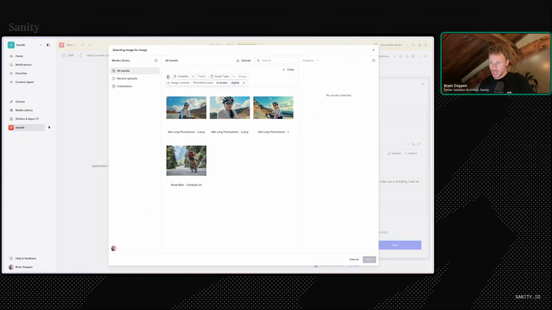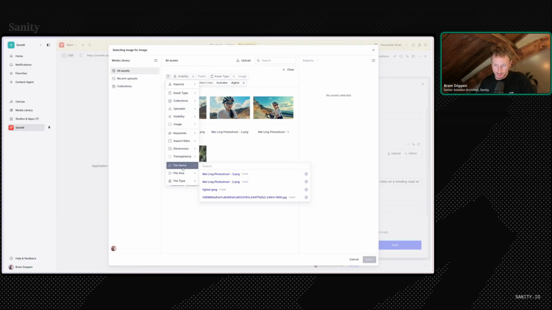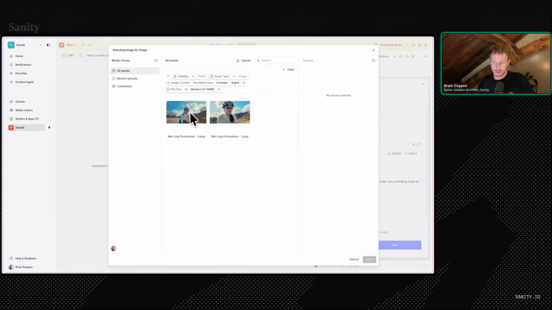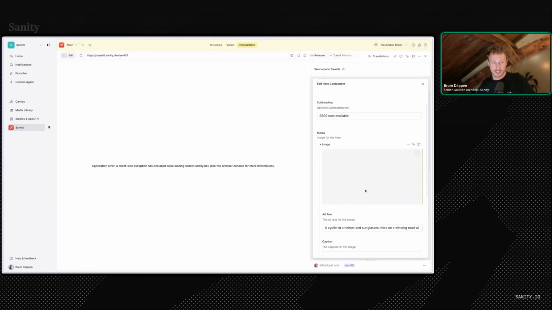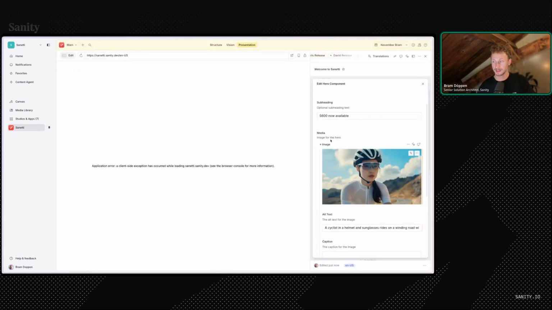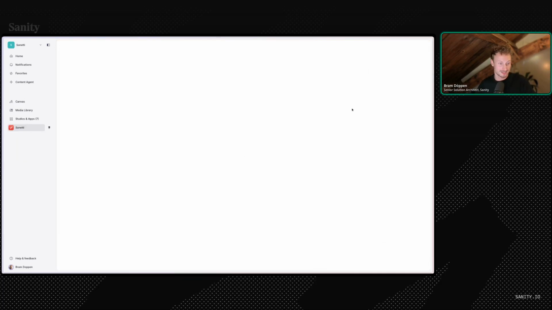digital, and maybe I want the file size to be medium. Okay, so these two images are left for me. And what I right now can do, I can just select this. This will be added in here. I have to refresh this because for some reason there is something wrong under the hood.